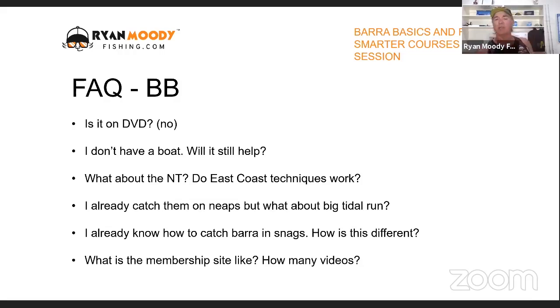What about the Northern Territory? The East Coast techniques work. Basically, they do. You might just have smaller windows for certain things that we do on the East Coast due to the bigger tidal runs. That's the only thing. In the Northern Territory, Module 3, the shallow flats and headlands, is one of the most common modules that will work best up there, as well as the in-depth advanced videos on backwaters, waterlines, and current collisions. So some things will work in some areas more so than other modules, and vice versa on the East Coast as well. So yes, there's a bit in there for everybody, and it also teaches you what to do when you go to other parts of the country where your tides may be different.